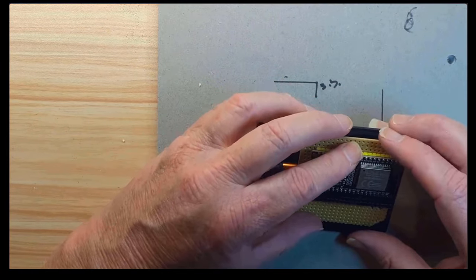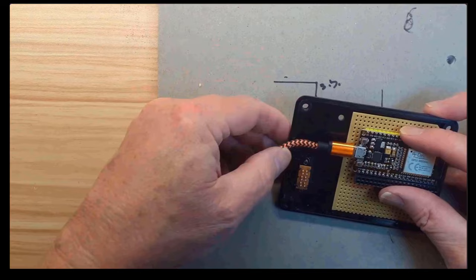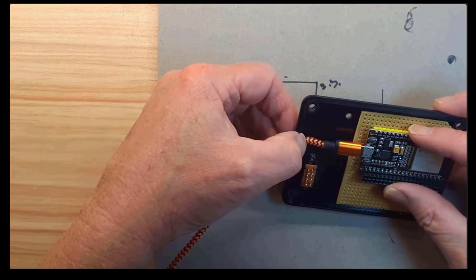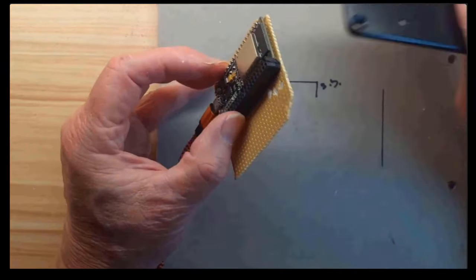Finally, we've got that all the way over there, and that will only have the smallest amount of... It can't get any further away from that, really. And I think that will be fine.